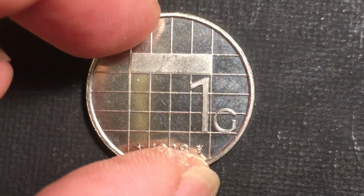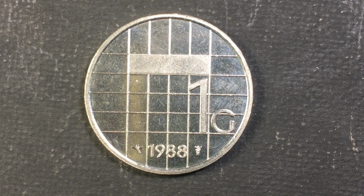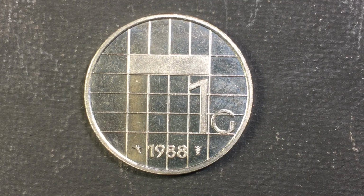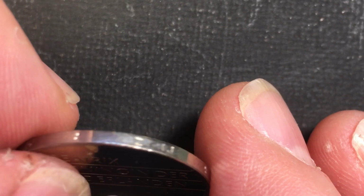All right, what's next? Well, of course, the standard, the 1 guilder coin. And we look at the 1 guilder coin, and we see that it, again, is a nickel coin, again, demonetized on February 28, 2002. Same engraver again, Van Iben. In 1988, they made 13.6 million of these. So this one here is probably worth about 50 cents US. If we tip it up, guess what? Same engraving on the edge. God be with us as you go around the outside.